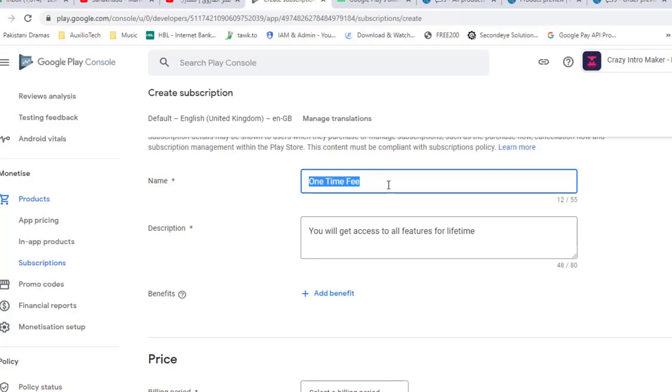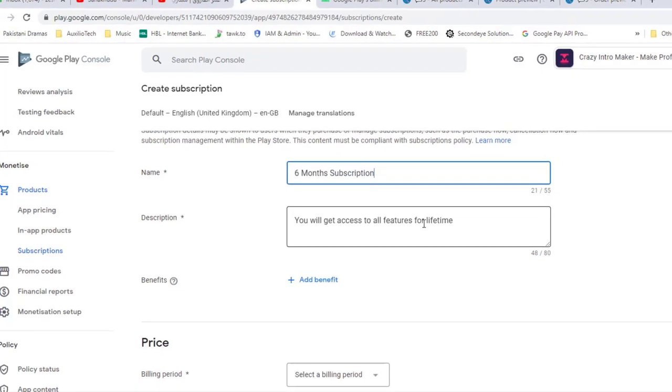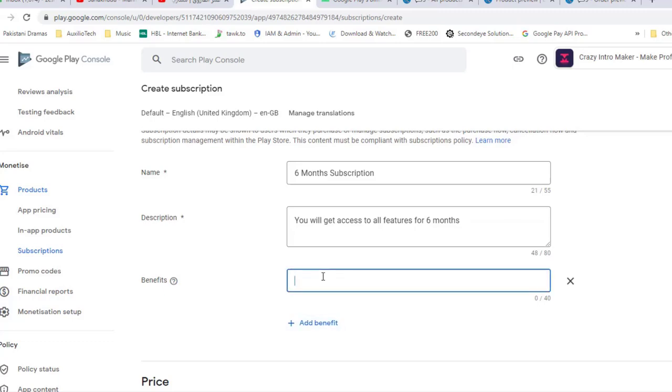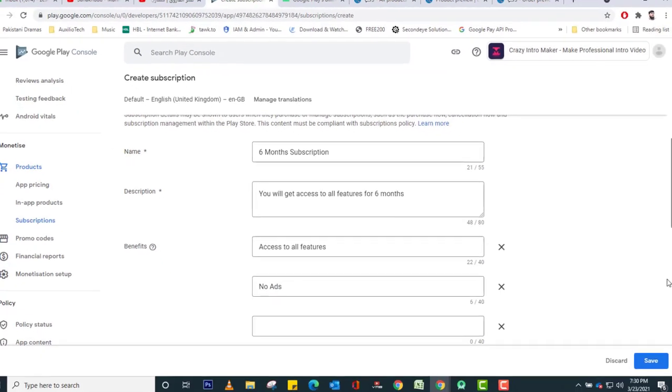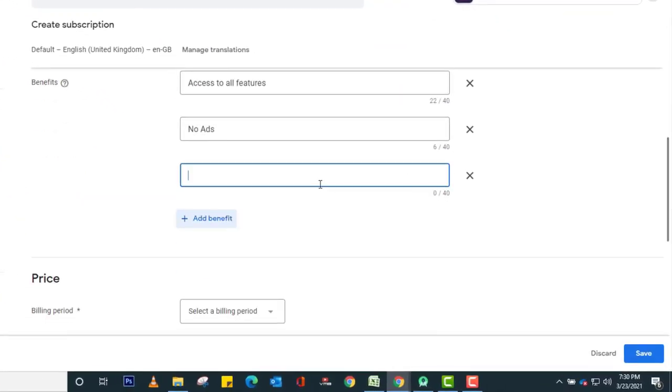I will give it a name, 6 months subscription, right? You will get access to all features for 6 months. Access to all features, no ads, no limitations.